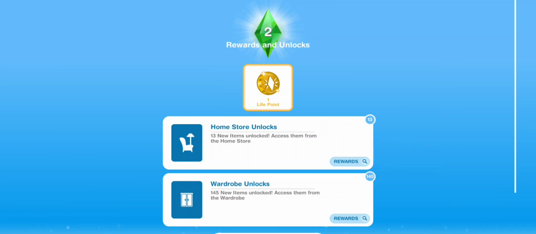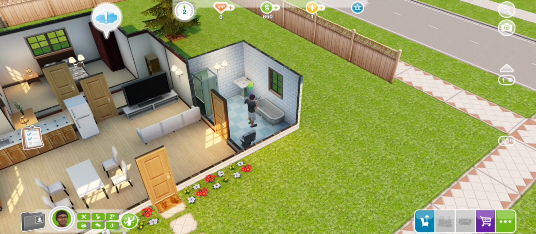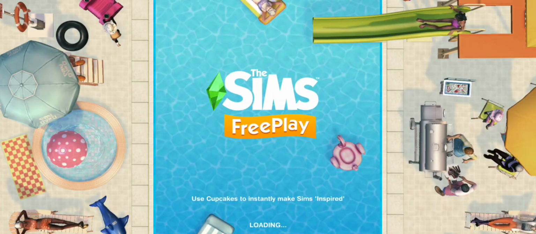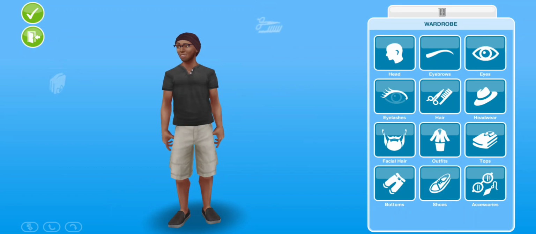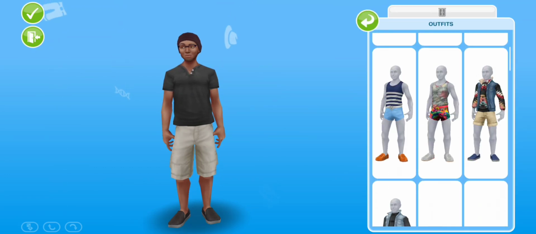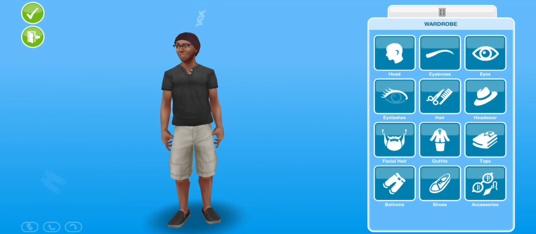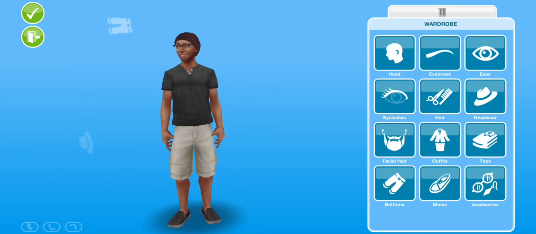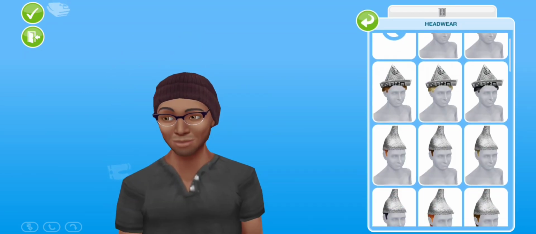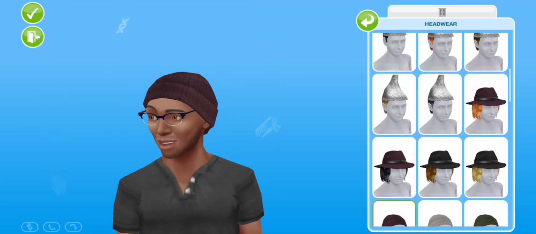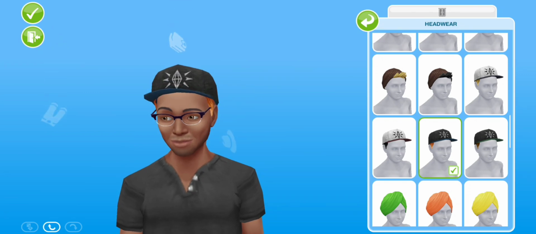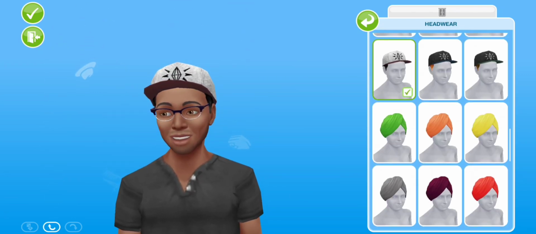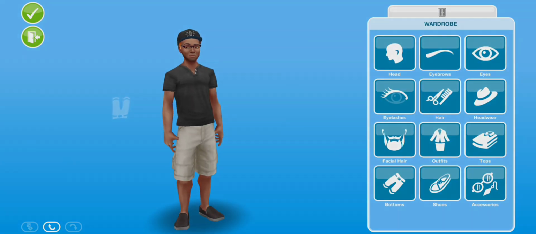Alrighty, so now we are going to move on to level 2. Now here in level 2, the first thing it wants me to do looks like is change my clothes. So we're gonna go ahead and change our clothes, change into a different outfit. We're gonna either select an outfit right there, or you can kind of do tops, bottoms, whatever kind of funky hat you want to put on them. You can put on any kind of hat. So you can definitely do that. Change up the hat, switch them up, see what looks good on you, and keep it.